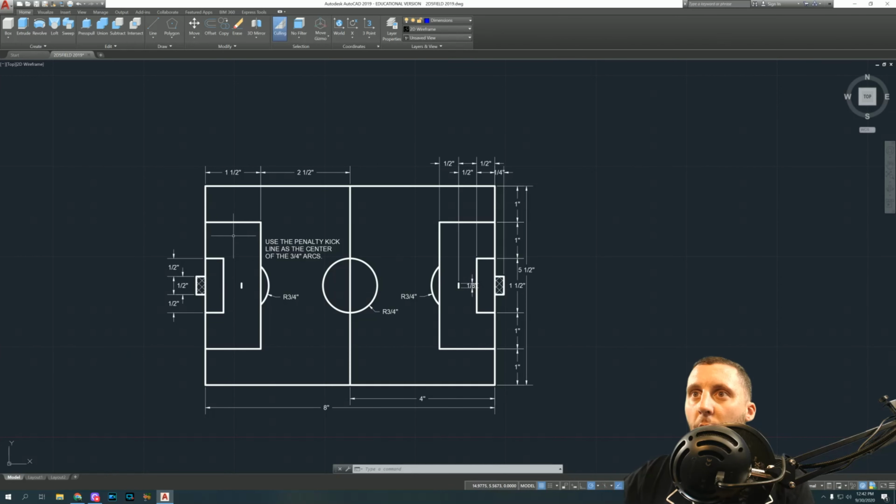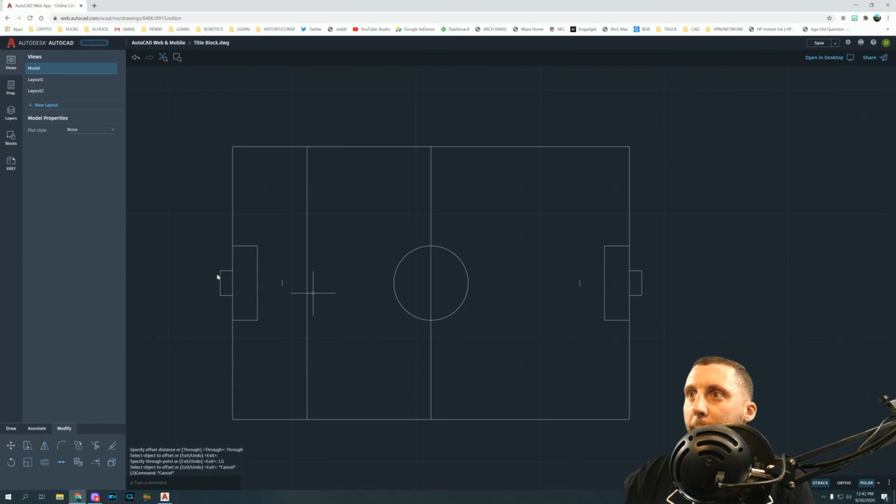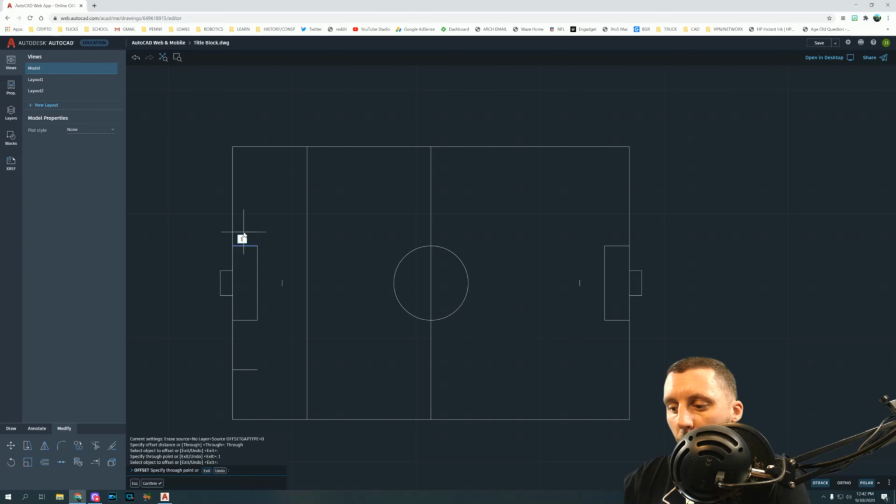Next thing, how wide is it? So total, it looks like 1, 1.5, and 1. I'm looking at these numbers right here. So it would be 3.5 total, but from this line we can go 1, and from that line we can go 1. So we'll do another offset. Offset, click the line, we'll do it on the left side still. Click the line and go down 1, enter. Click the line and go up 1, enter.